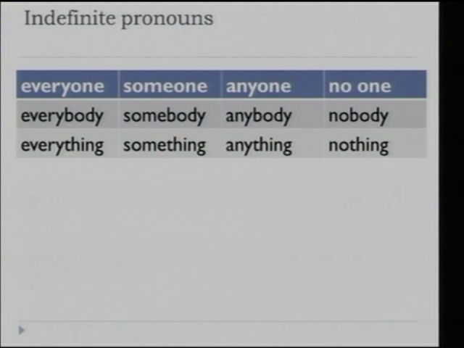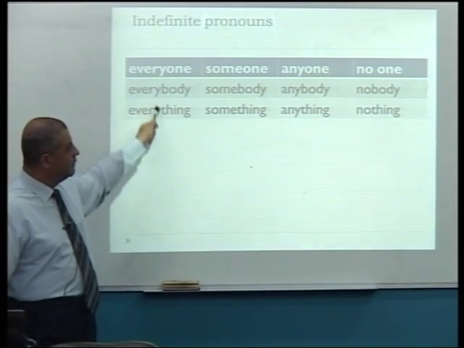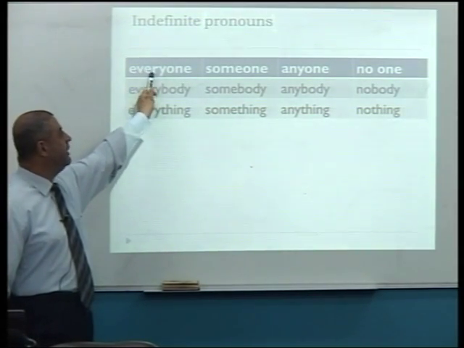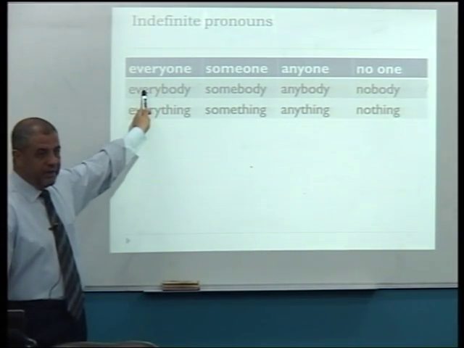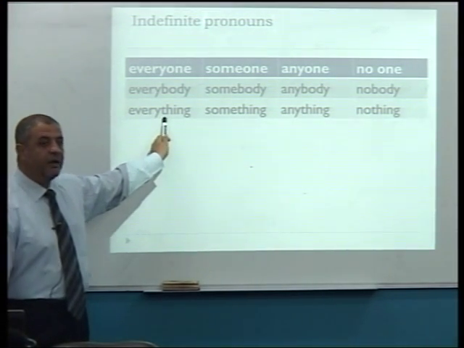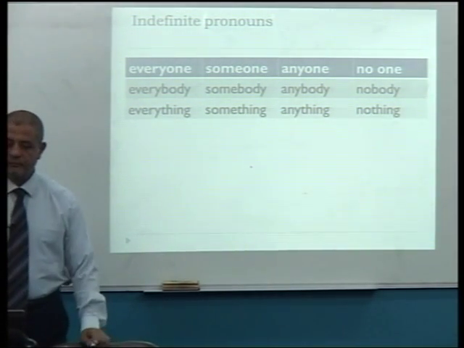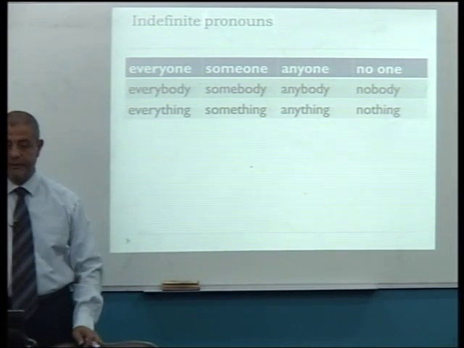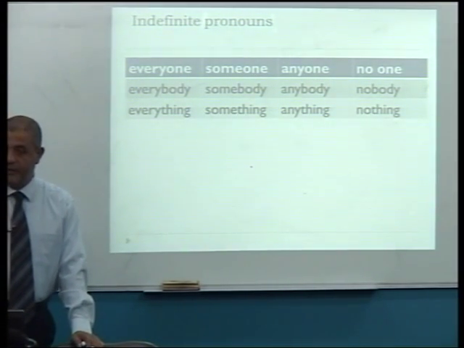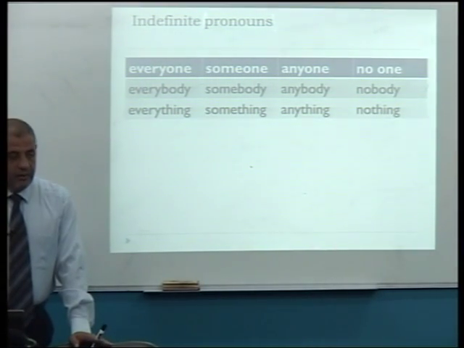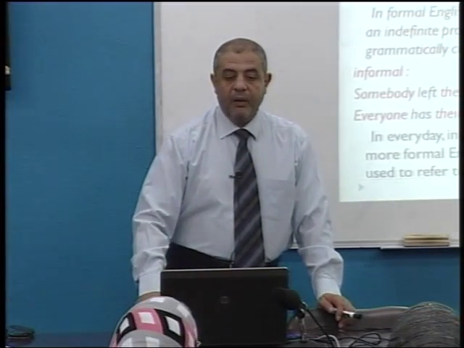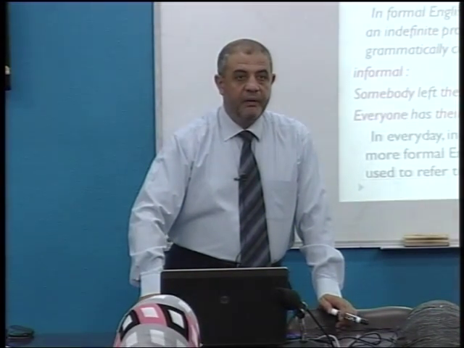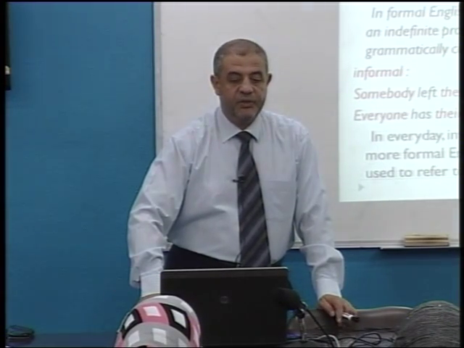Look at these indefinite pronouns. Before we talk about them, how many words? One word. So everyone is what? One word. Everybody? Everything? Okay, read the other group, please. Someone, somebody, something. Thank you. The other ones? Anyone, anybody, anything. Thank you. And the other ones? Nobody, nothing. Good. So remember, they should be what? One word. Now, somebody. Somebody refers to what?